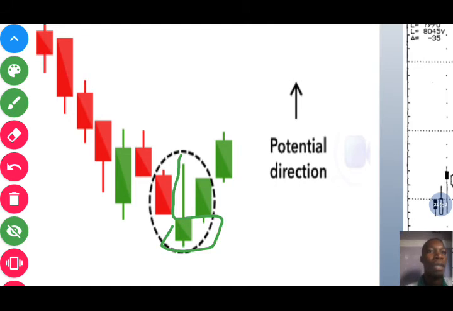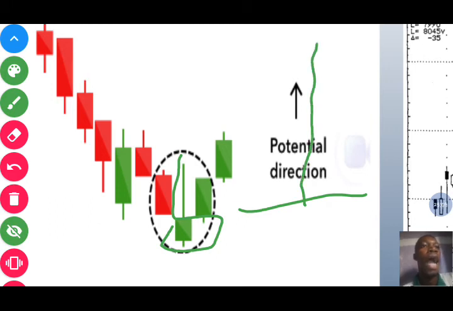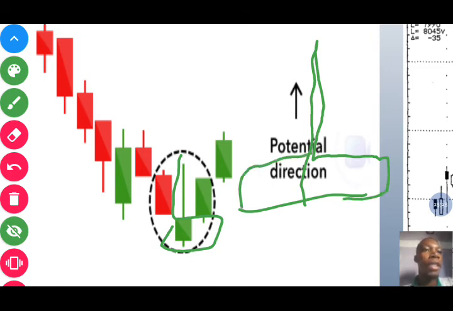So just like I explained the former, how this happens is price opens here, right? Now price will trade up high, then it will come back down. It will not get to where it started open. It will just stop and close a little bit before it gets to where it opened, and that is how it is formed. You can see that it is green.